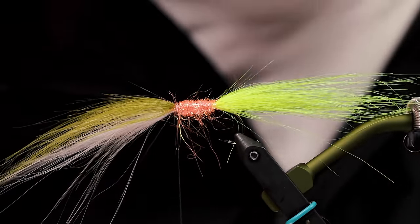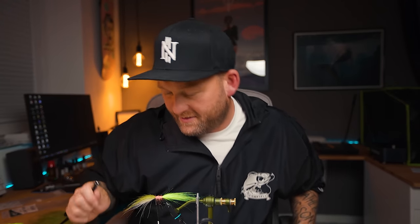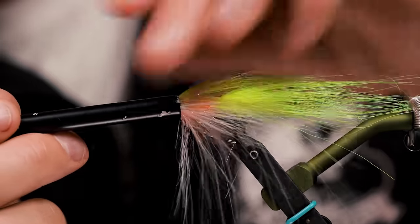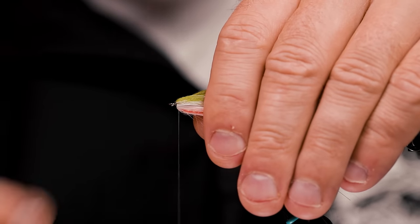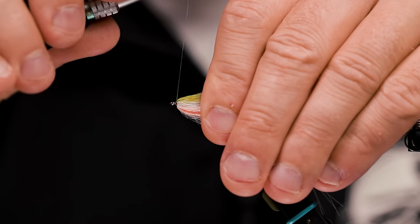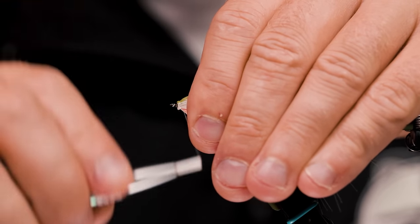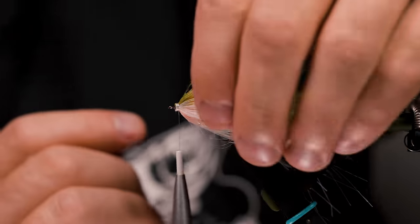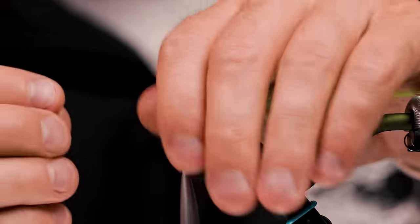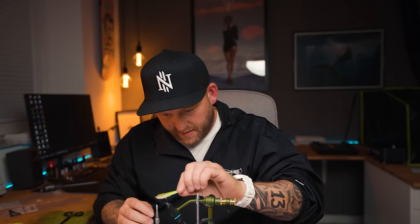So let me just grab my reverse tool. Where is it? Way back here. Collecting dust. So let's open this up. Push the fibers back like this. Work a little bit with it. Those materials just way up in front here, like that. Don't worry about getting some turns in on top of it, because this will be covered up by UV resin.